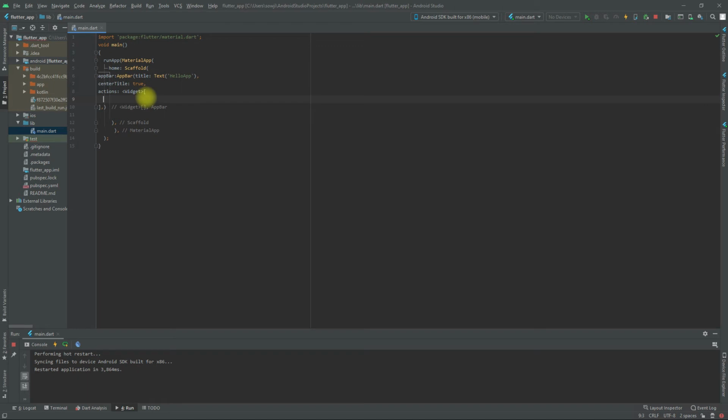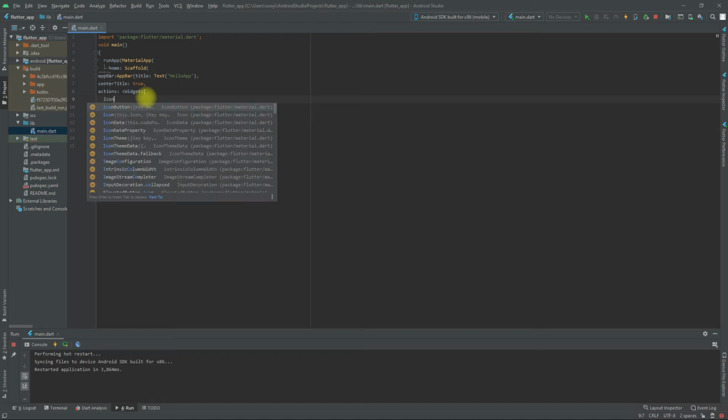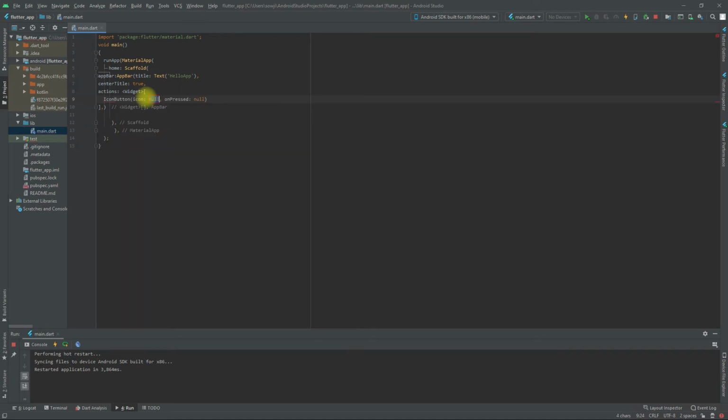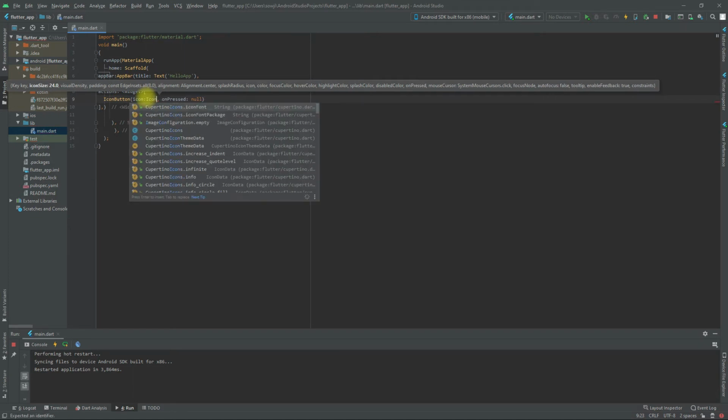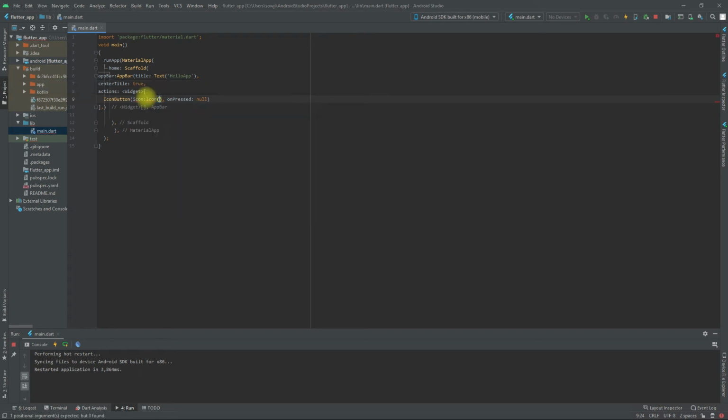Inside this IconButton, Icons.search. So it is going to show a search icon after the title inside the AppBar.